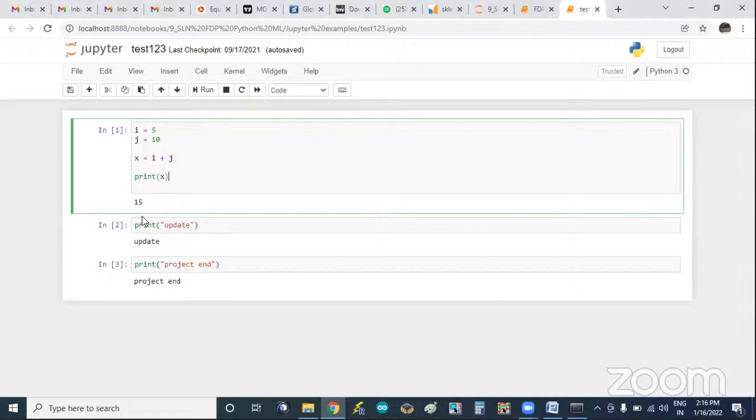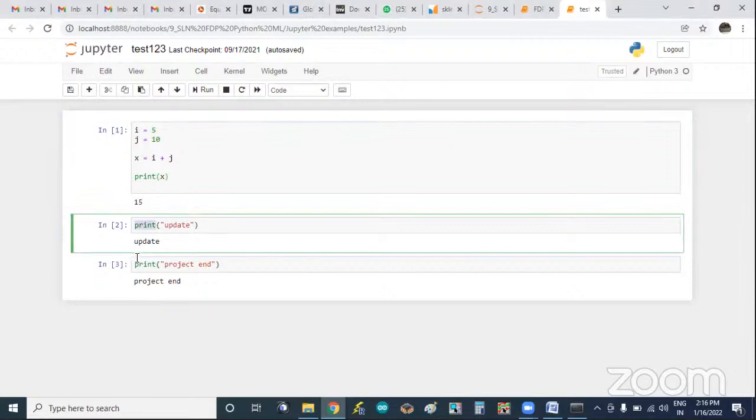You can see I plus j added and stored in X and I'm printing, so that result you find here. In the second cell I have given a print statement, third cell also, which you can find below. So the first thing is, in Jupyter we write the codes in the format of a cell, and the output of each cell we find on the bottom of each cell.